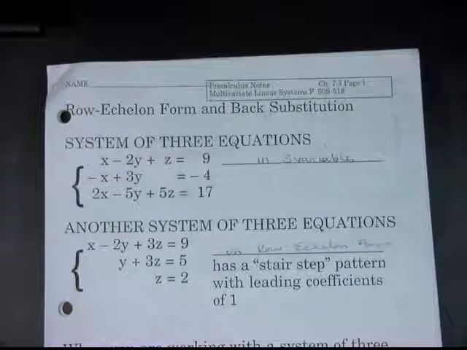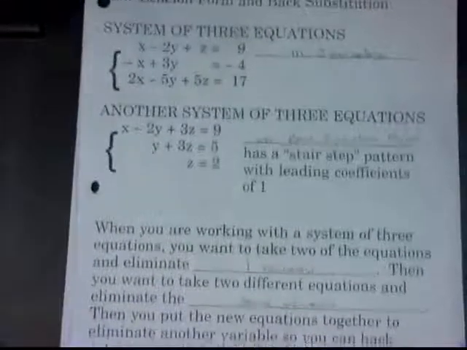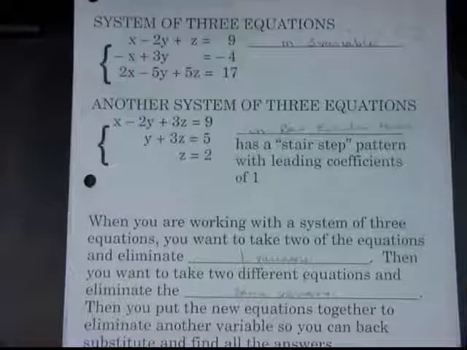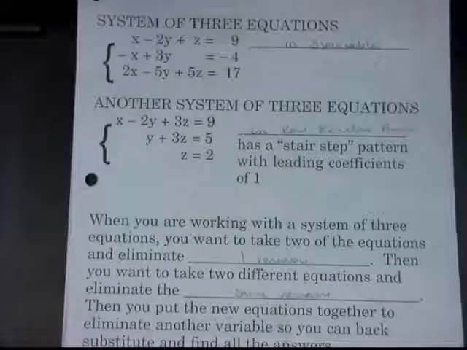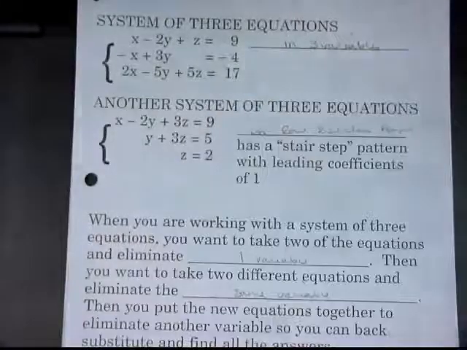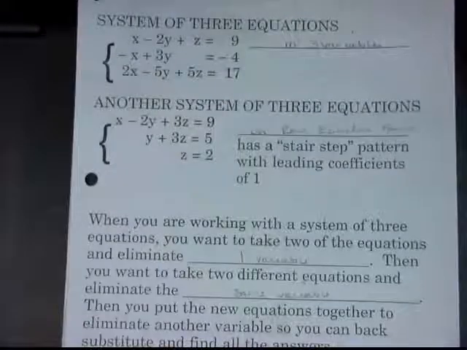When we're doing our kind of old way of doing it, we eliminated one variable from 2 equations and then picked 2 different equations and eliminated that same variable. We got a solution and we went and put that solution back in to get these 2 letters, and then we put 2 in to get 3. So we're going to do both methods on example number 1.